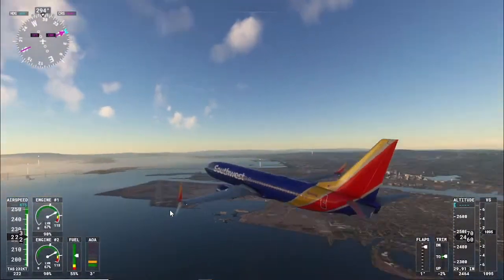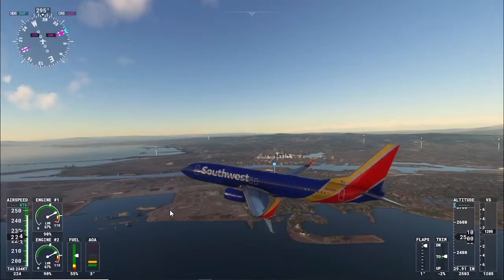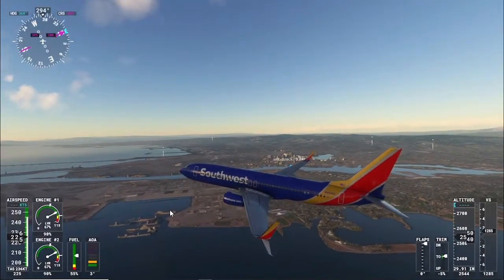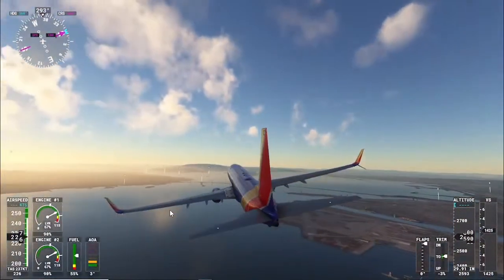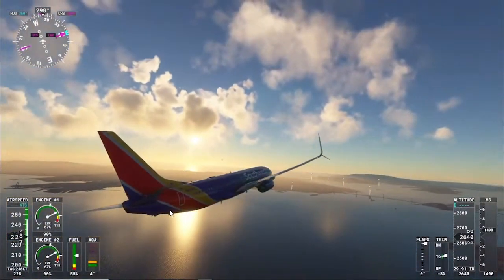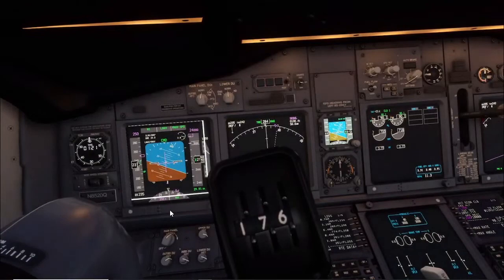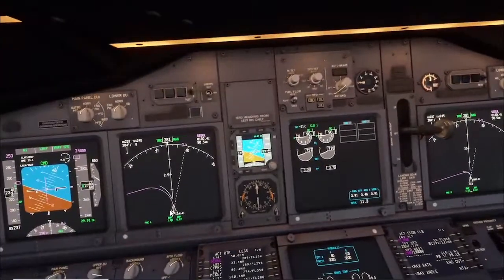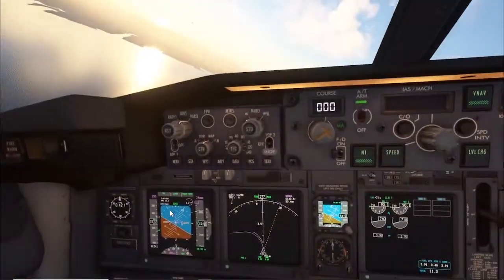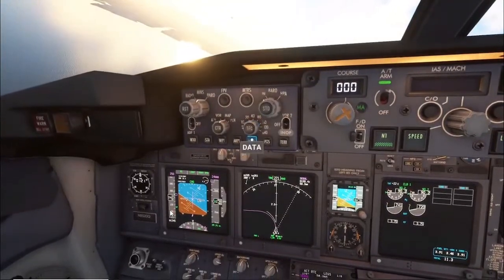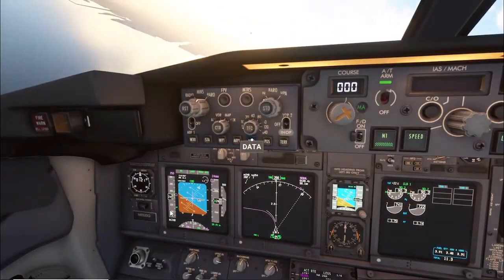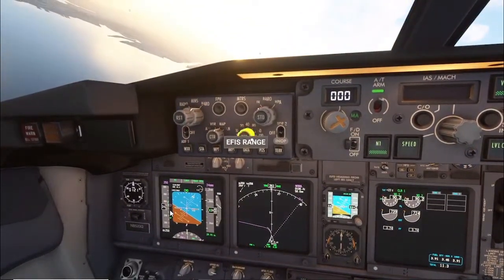Now we're making our turn towards Mickey. Put on some data. Okay, we're looking good.